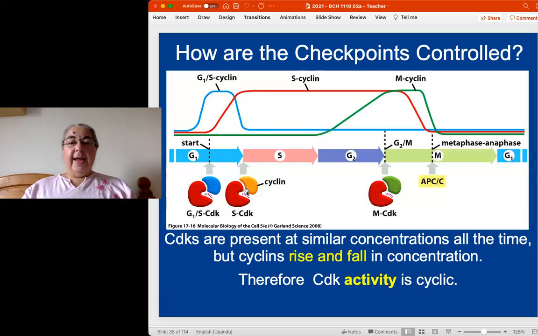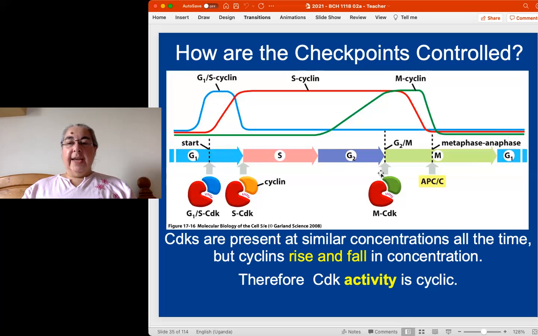In the same way, the S cyclin here is only active when it's bound to this orange molecule, which is illustrated with a red line here for some reason. This is present in the cell right through S phase, but not during metaphase and anaphase of mitosis, or the beginning of G1 phase. Okay, so this cyclin is active during S phase and G2 phase, but not G1 phase.